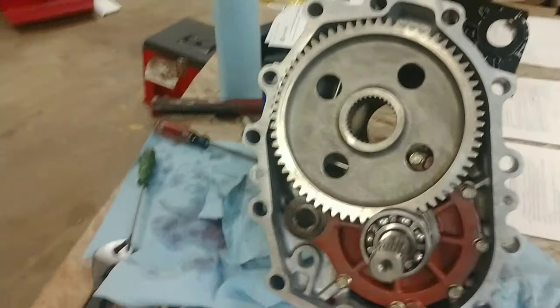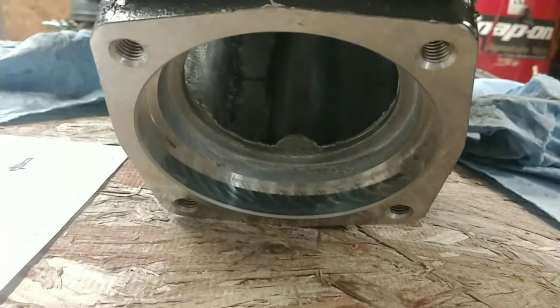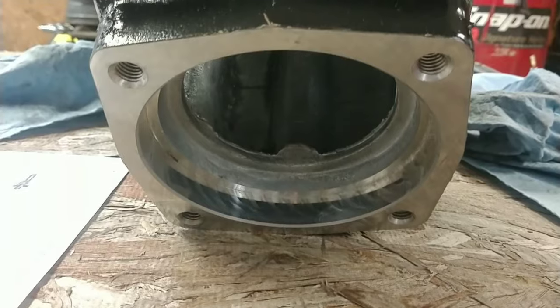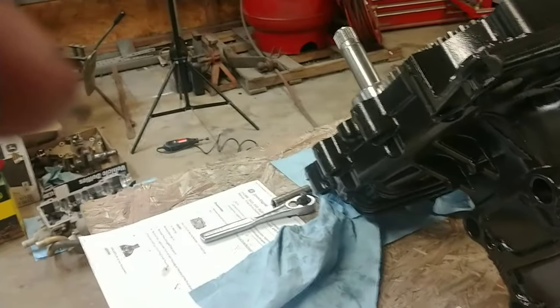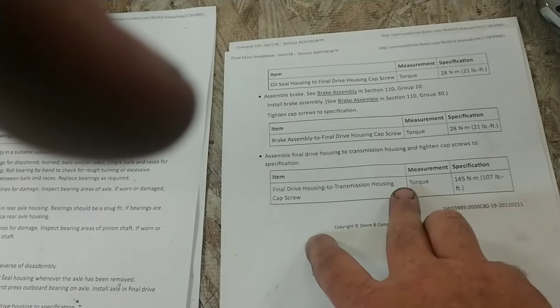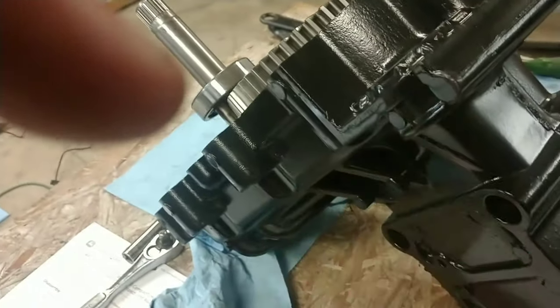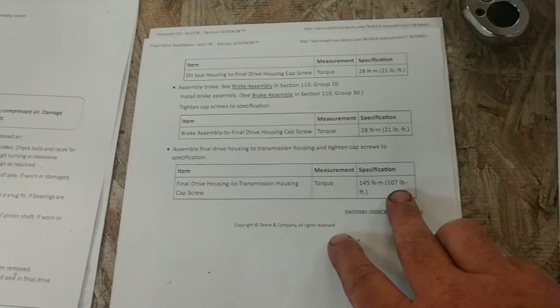The only thing holding your axle shaft in are the four outer bolts for your axle housing, which are right there, those four bolts. The torque specs on those are also 21 foot-pounds for those four bolts. The torque spec, let's see, what do we have? Okay, so final drive housing to transmission housing cap screws, which would be your bigger bolts for the housing here, those are 107 foot-pounds of torque.